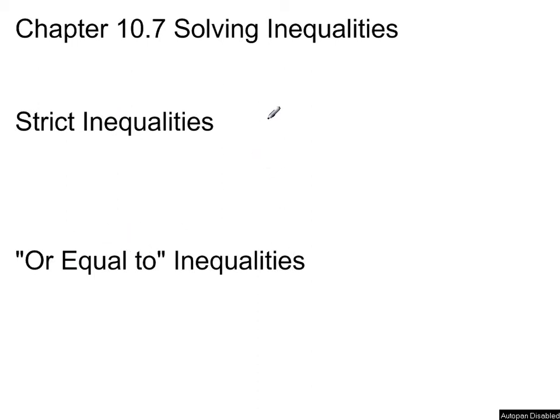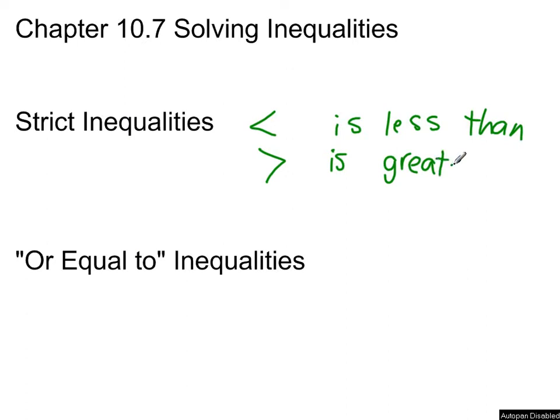The strict inequalities we can see as less than, or we can see the flipped version of it is greater than. And we always remember treating them kind of like the alligator. It always faces towards the bigger thing because it's very hungry, right? And we could draw our little alligator. The or equal to inequalities have is less than or equal to, so it's got a line underneath it. And then you have the greater than or equal to.